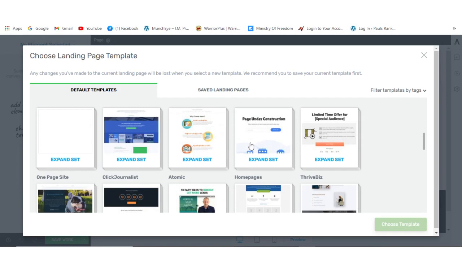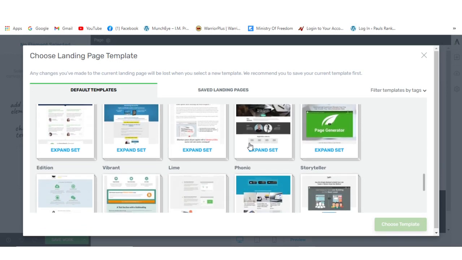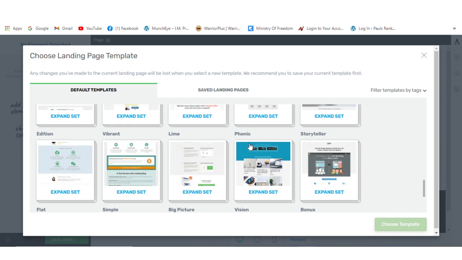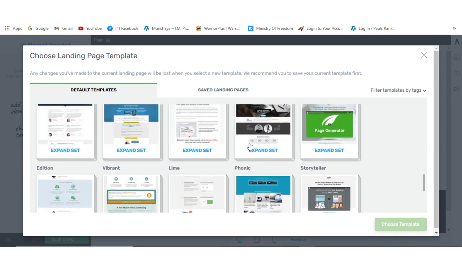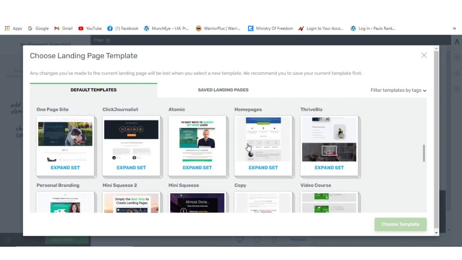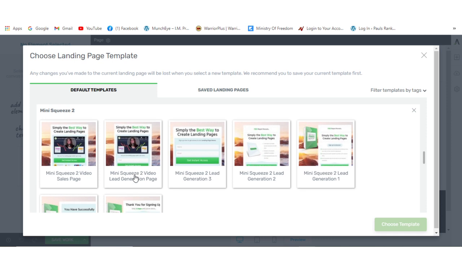Now, there's a heap of templates in here. You can create membership areas with video tutorial training. You can build sales pages. You can build out whatever you want really with these templates. So today we're going to be looking at these ones here for the squeeze page, the mini squeeze 2. So we'll just expand that set.